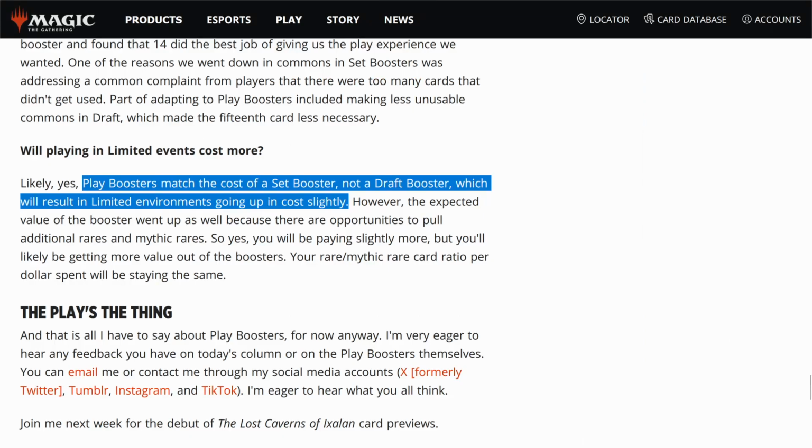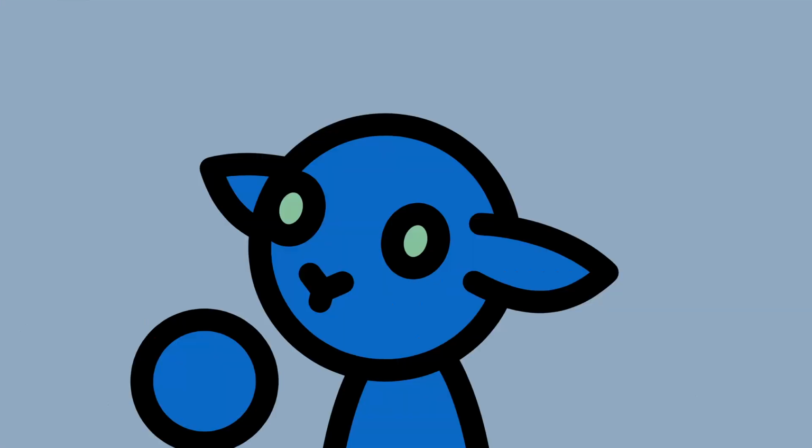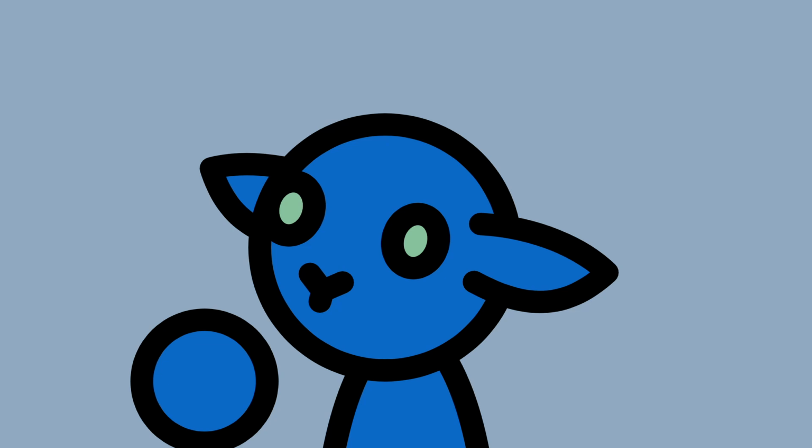Play boosters match the cost of set boosters, not draft boosters, which will result in limited environments going up slightly in cost. So it's going to cost more money to buy a box and draft it with my friends? Yes. But I'll be getting more rares and mythics, right? Isn't that why set boosters cost more in the first place?